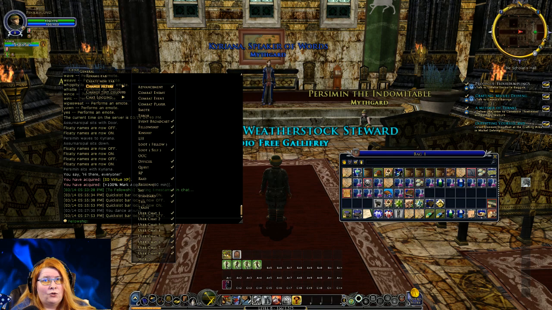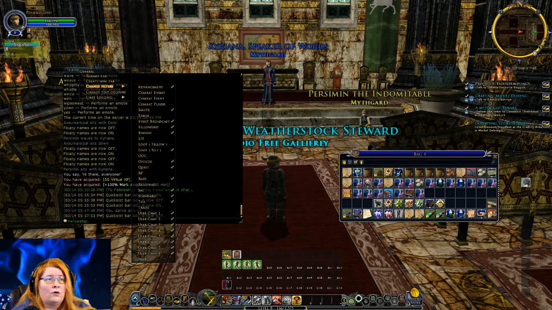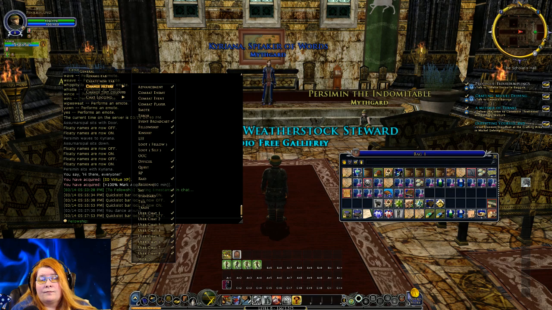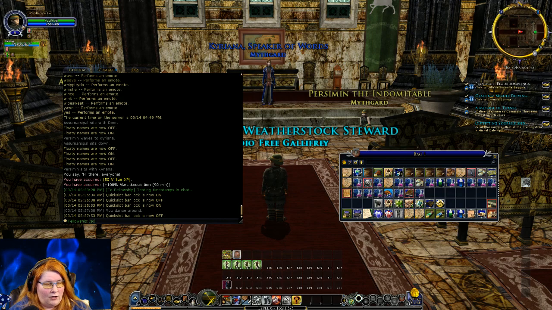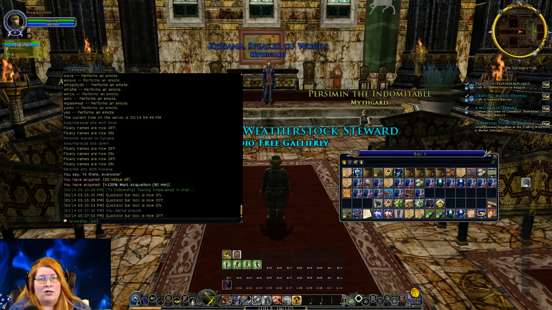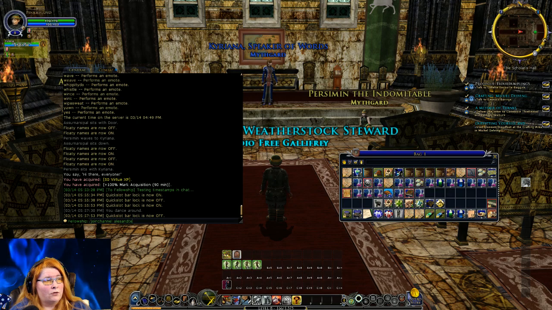So basically you can, for example, create a channel for an event. You can create a channel for, let's say your kinship is allied with another kinship and you don't want to necessarily use Discord to talk amongst yourselves because it's not that big of a deal. You can create a user channel. For example, here on Landroval, there is an events channel called Ales and Tales, and you join a channel by typing /join channel and then the name of the channel. So Ales and Tales is all one word.